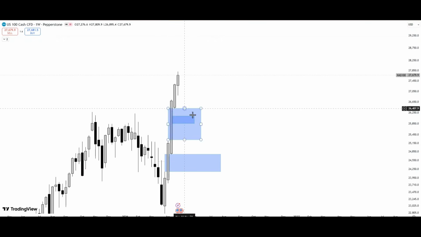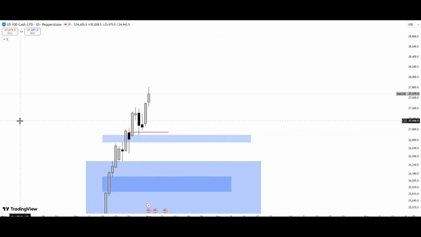But so far on the weekly time frame, you can see we have this fair value gap left behind by price. We have this fair value gap left behind by price. And again, price has created a new fair value gap right here. So all these are important levels that we watch for price. So for me, it would really be nice if we actually see a retracement, even if price retraces to this fair value gap before we continue with the bullish momentum. So let's look at the daily time frame.